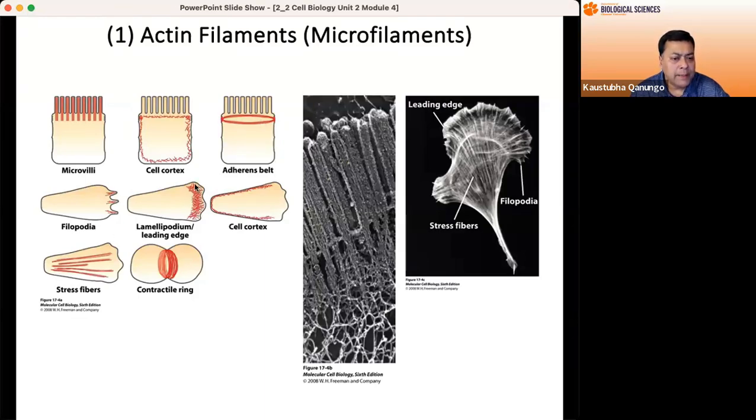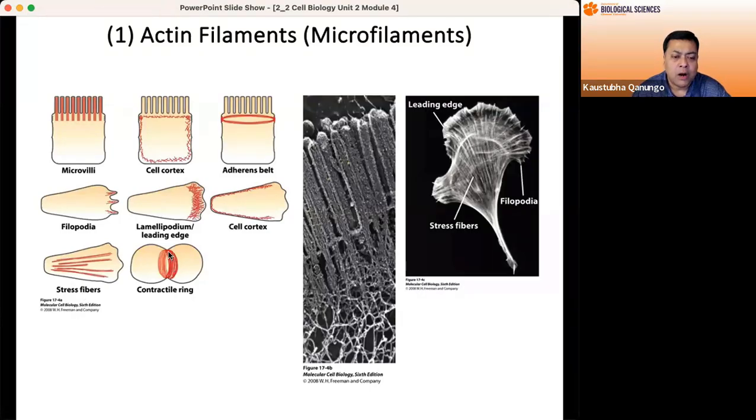Filopodia, we talked about that. Lamellipodia, just two different names. Filopodia are a sharper, thinner structure, while the lamellipodium is a leading edge, which is a little bit blunt. This is the cell cortex of a moving cell. This is the cell cortex of a static cell. Stress fibers are usually long elements that extend throughout the bodies of motile cells. This ensures that as the cell is moving forward, the cell doesn't tear apart. So those are called the stress fibers.